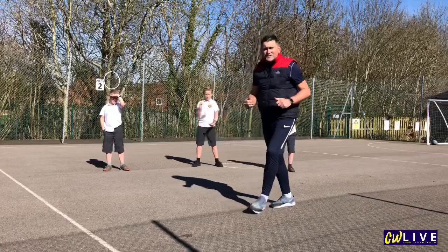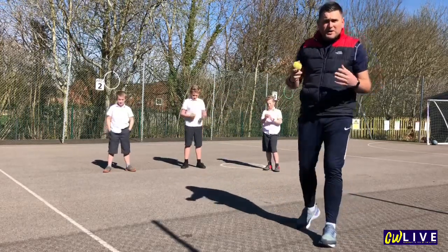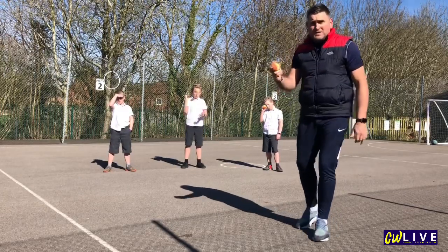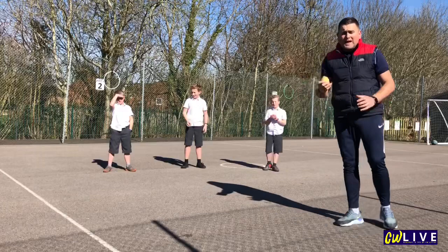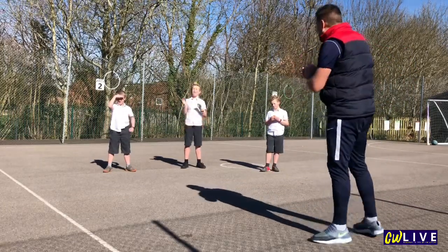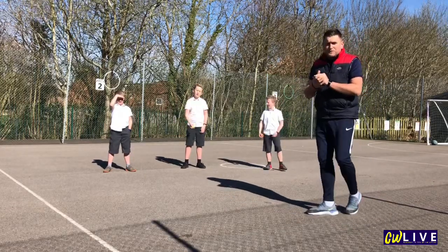So, challenge number 2. It does require another piece of equipment, a tennis ball. But again, if you don't have a tennis ball at home, you might have to use something slightly different. This next topic is going to be looking at a bit of accuracy, a bit of throwing and catching, a bit of target as well. Again, we've got our volunteers. They're going to go through our PE lesson with you now.